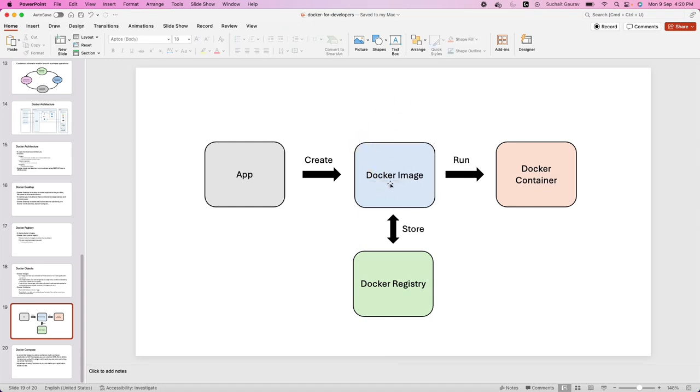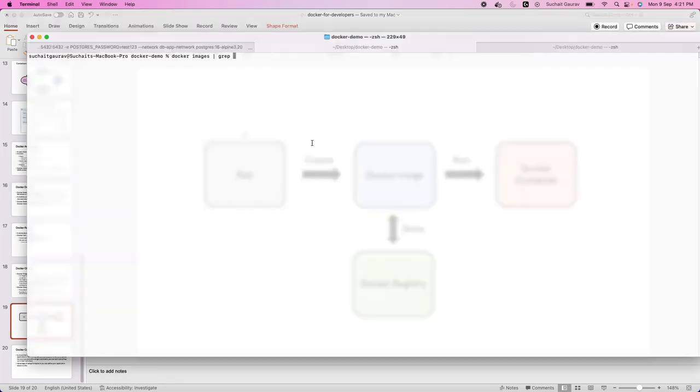Now how can I create a Docker image? There are a few provisions to create a Docker image. For example, I can create a Docker image using Dockerfiles, right? That is something which is covered in depth as part of this course, but you can understand that using a Dockerfile I have already created it. Don't go into the depth of how I created the Dockerfile for this Spring Boot invoice service application. We will see that as part of this course. I have already explained that in the later lectures in depth. Just understand that we already have a Docker image of the invoice app, right?